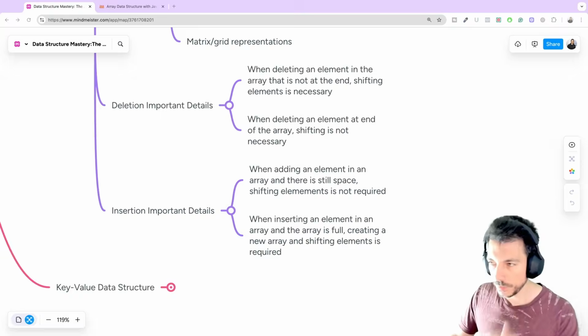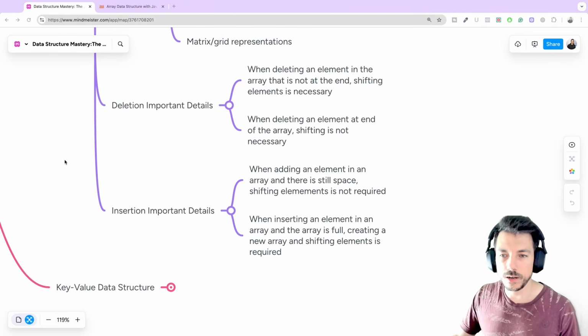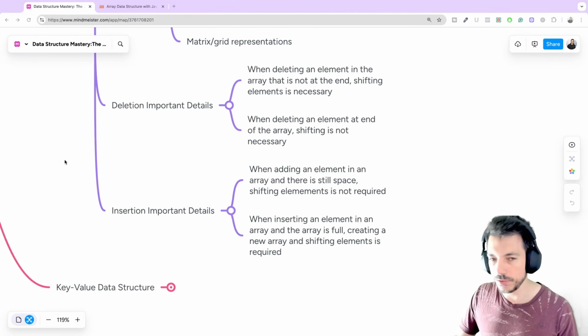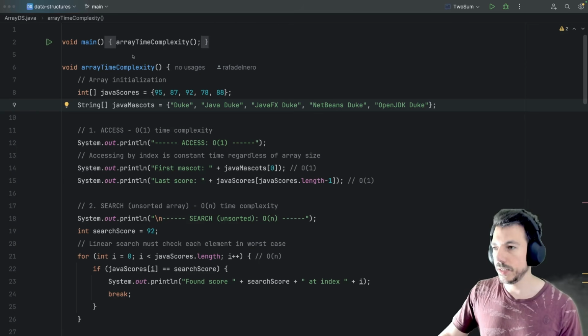Now, to explore the other concepts of an array, let's check some concepts about the time complexity of an array in code, and then we're going to check some famous algorithms that are in coding interviews. Let me show you here, just a moment. I'll just share the screen. Okay, great. So let's see the time complexity of an array in practice.